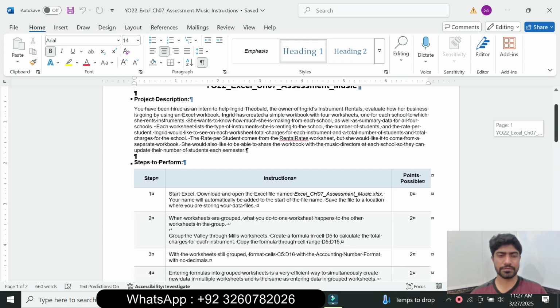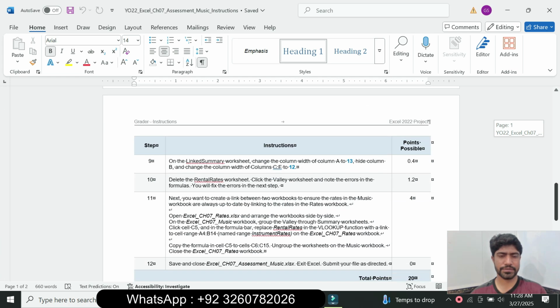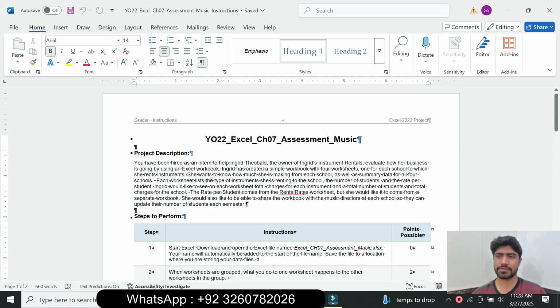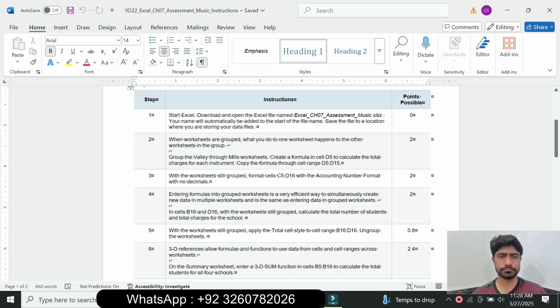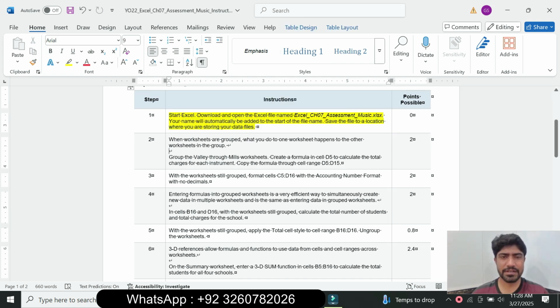So we move to the main project steps, and the total number of steps is 12. Step number one is start Excel and download. Open the Excel file named Excel Chapter 7 Assessment Music.